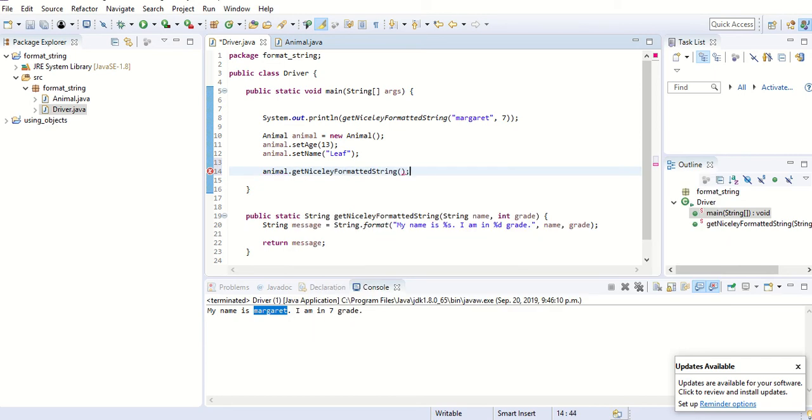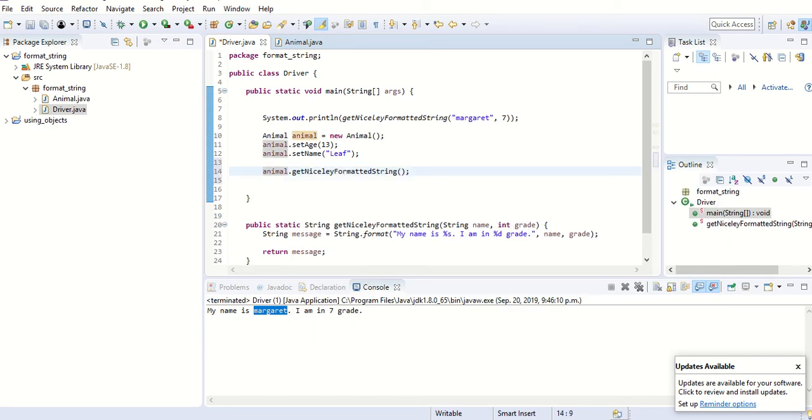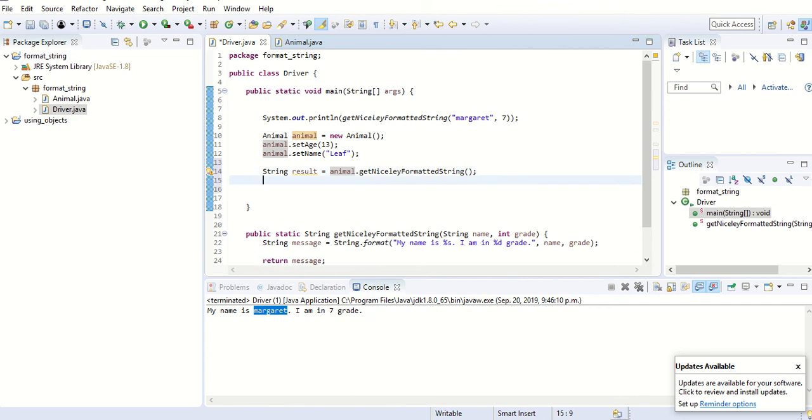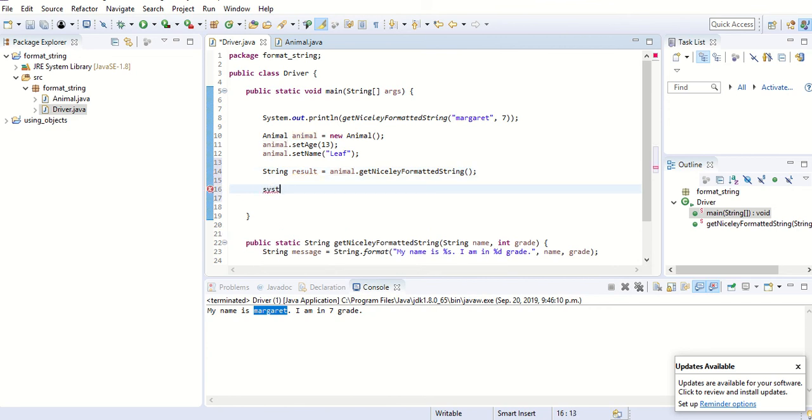All right, and it's returning a string, so I can actually create a variable result, maybe like so, and I want to pass result here. Let's run it and see what we're going to see.